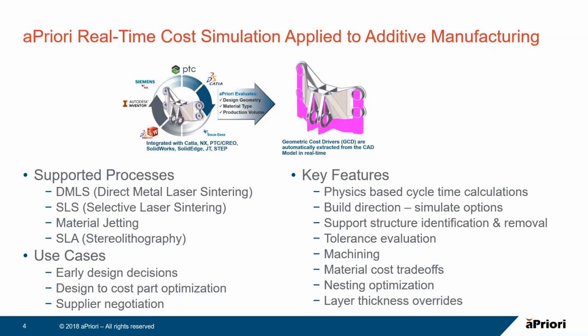In terms of our capabilities, just like all of our other process groups, we can read any standard CAD file to help users develop a very detailed cost estimate very quickly. One thing I want to point out is that we do not read STL or 3DX files or any of the faceted models quite yet. I know they're common within the additive development chain, but they're not model types that we can read in yet, just standard CAD files.